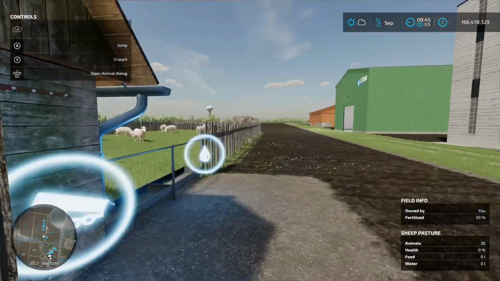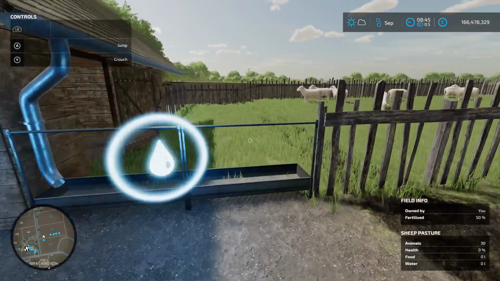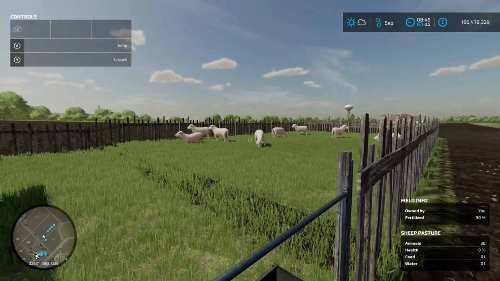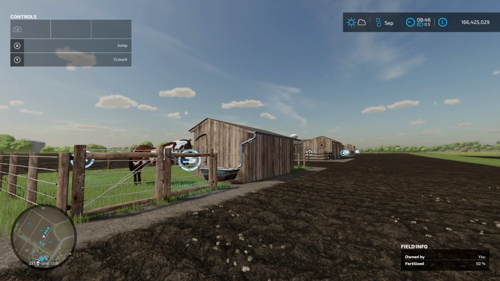We'll shut that door. Don't want them escaping. Food goes into there. Water goes into there because it is a sheep pasture. And they're just chilling, eating the grass. Very nice. Right, next up is Wooden Pasture Pack.